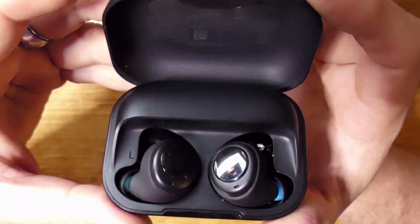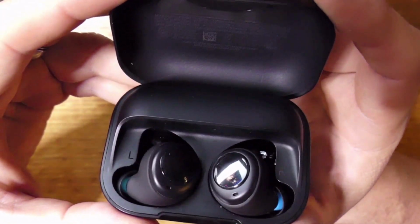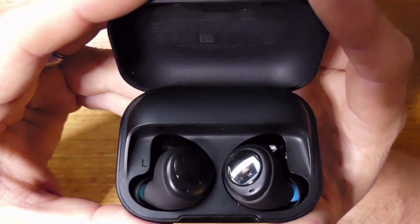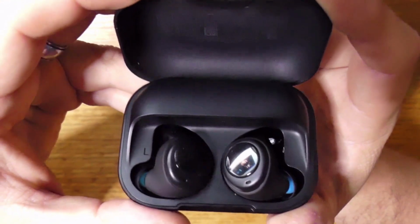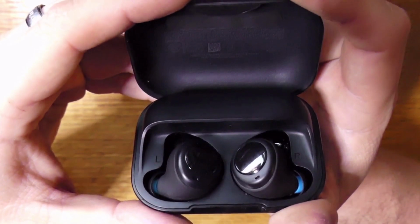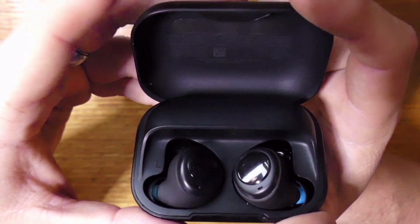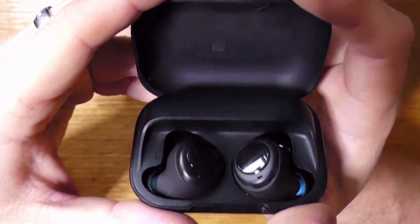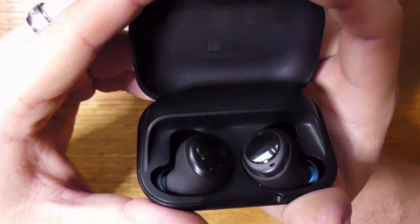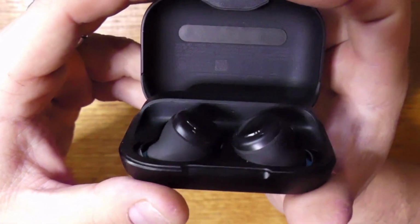Now, using the Alexa app, I definitely recommend getting the Alexa app, as you can toggle the noise reduction on and off, and you can start using that ANR transparency mode type situation that they got on these guys. You can hear the outside world. I pretty much have these guys in the whole time I go shopping just to hear everything, and I can hear everybody, because I have a hard time listening to people when they have masks on. I can't understand what they're saying, especially in a loud, crowded area. These guys, bam, these might as well just be hearing aids. One of the top-rated hearing aids on Amazon right now.